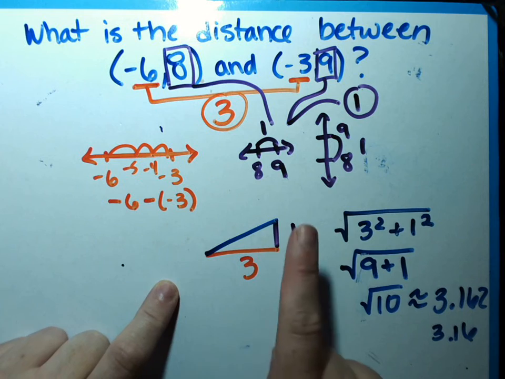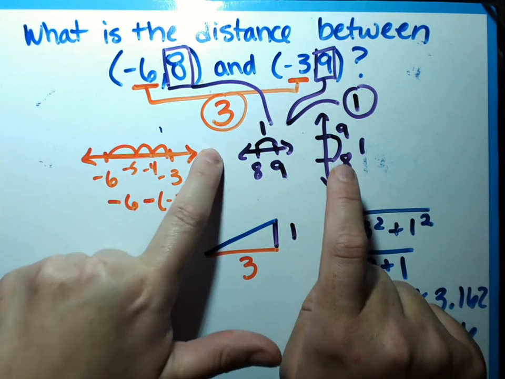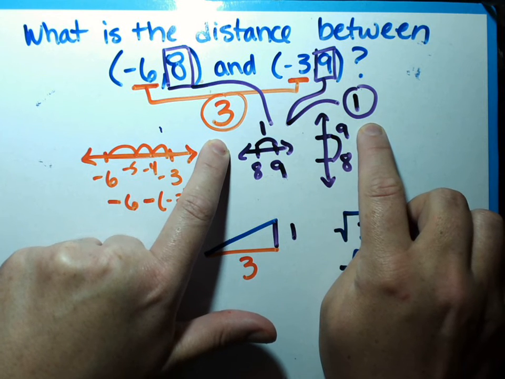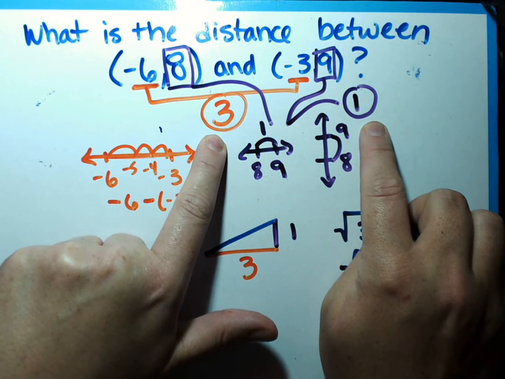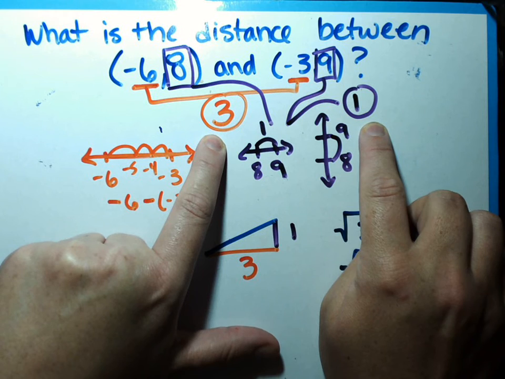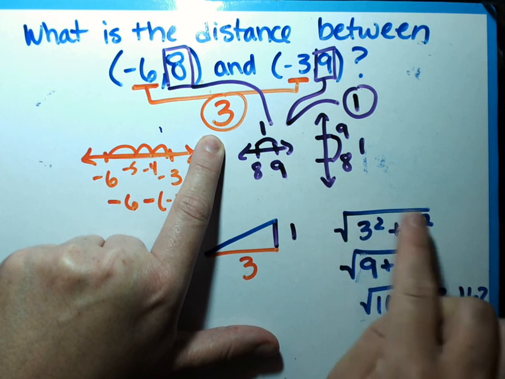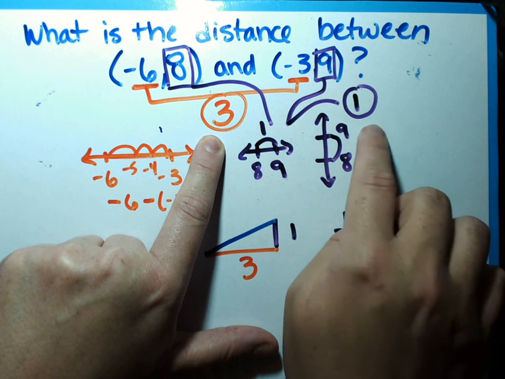You do not have to actually draw this triangle, but once you find out your x coordinates are 3 units apart and your y coordinates 1 unit apart, this right here are the legs of your triangle. So you can use Google Calculator or the GeoGebra Scientific Calculator to type this formula in, or Google Calculator will help you see it.